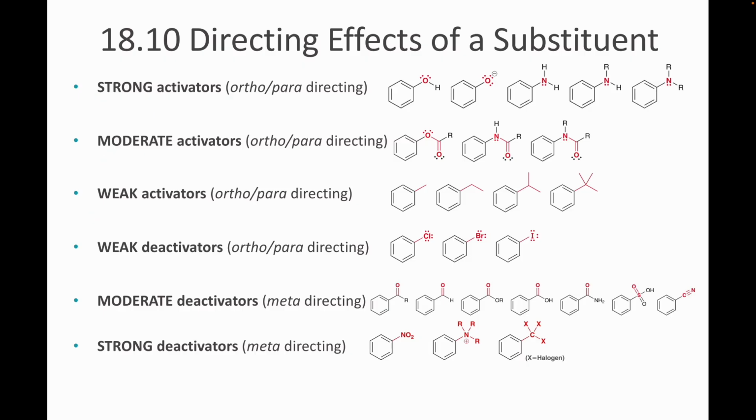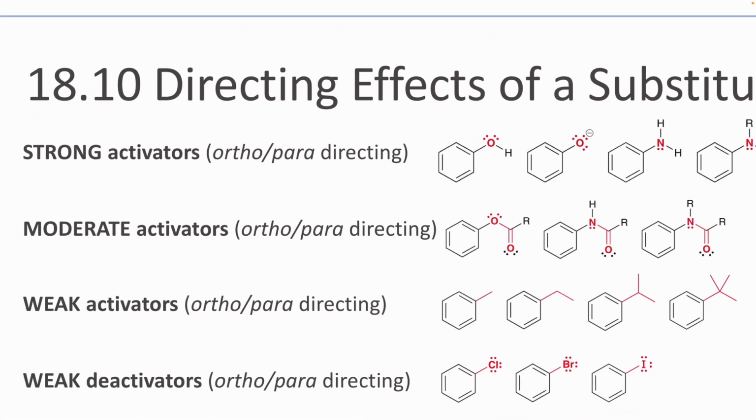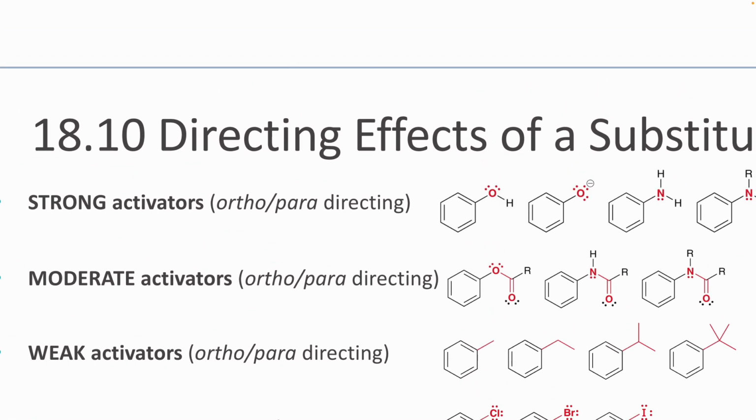Okay, we have our electron donating groups. These are classified as activators, meaning they react faster than benzene. Our electron withdrawing groups, which make that benzene ring an even crappier nucleophile, these are deactivators. All right? Well, let's just go category by category here and point out important structural features. So our strong ortho-para directors.